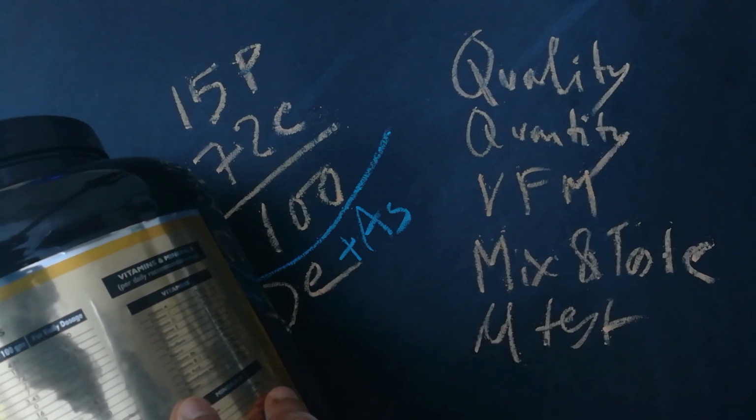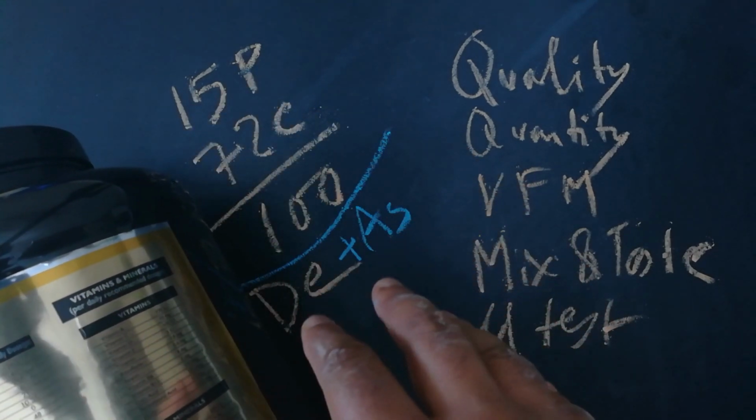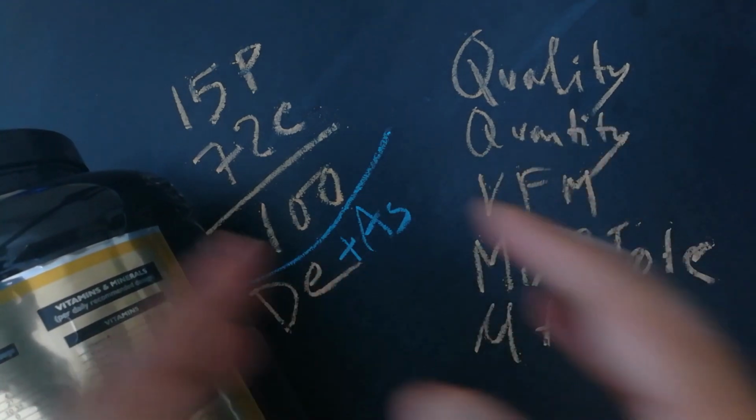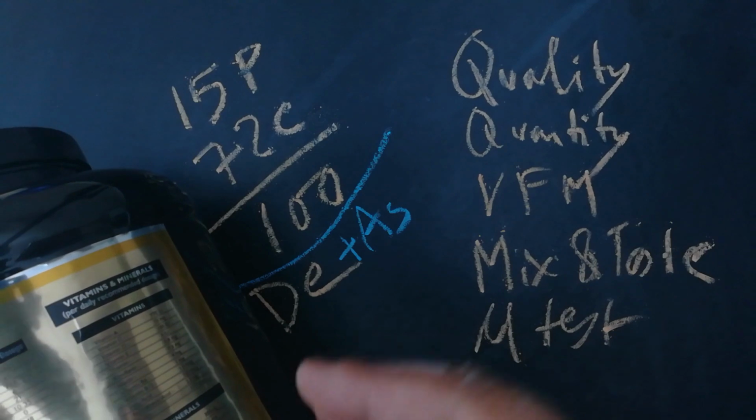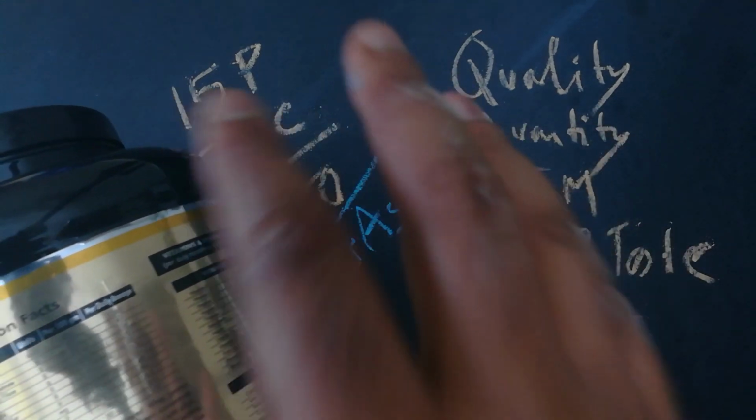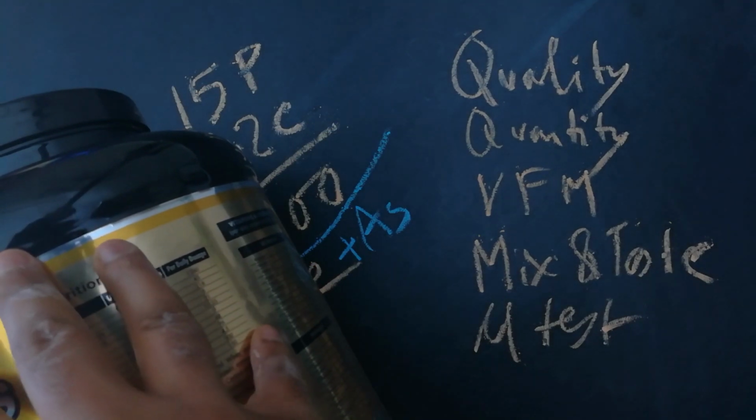With this whole thing, whether it's good or not depends on how you want your creatine to be added to your supplement. So some people like creatine already added, some people don't. They just want to add it and go on and off creatine as per the requirements. So depending on your choice, this product is going to be useful for you or not.